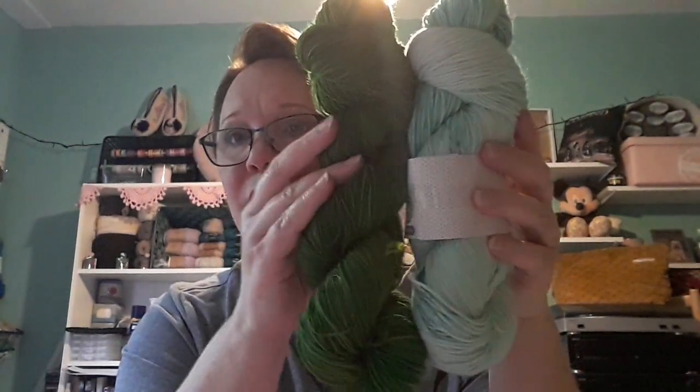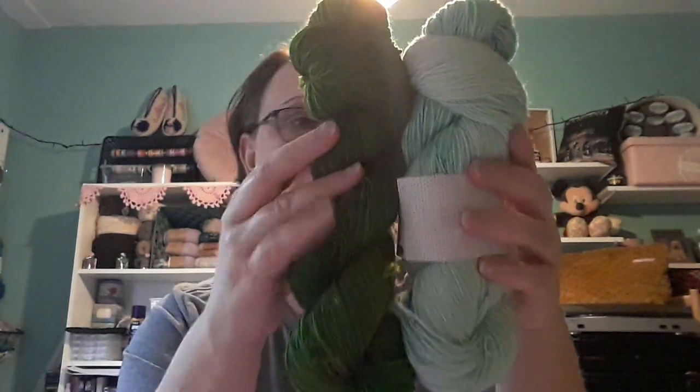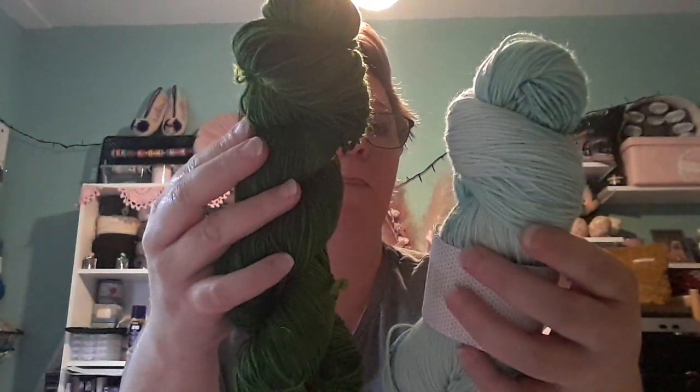So these two are my yarn for the secret sock along by Stephen West. I'm very excited to start it because, knowing Stephen with all his lovely shawls, these socks are gonna be great, I think.